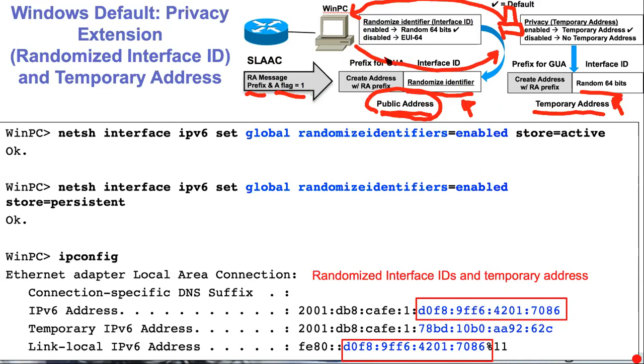Whenever we're establishing a connection, we want this to change so that we can't be tracked. It gives us a little bit more privacy. Well, I hope that helps explain a little bit about the privacy extension. Again, a lot of cool things in IPv6.